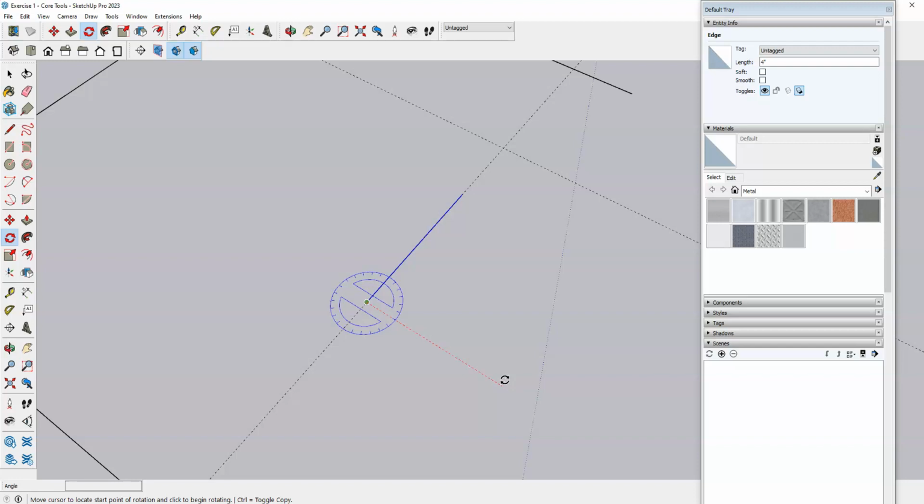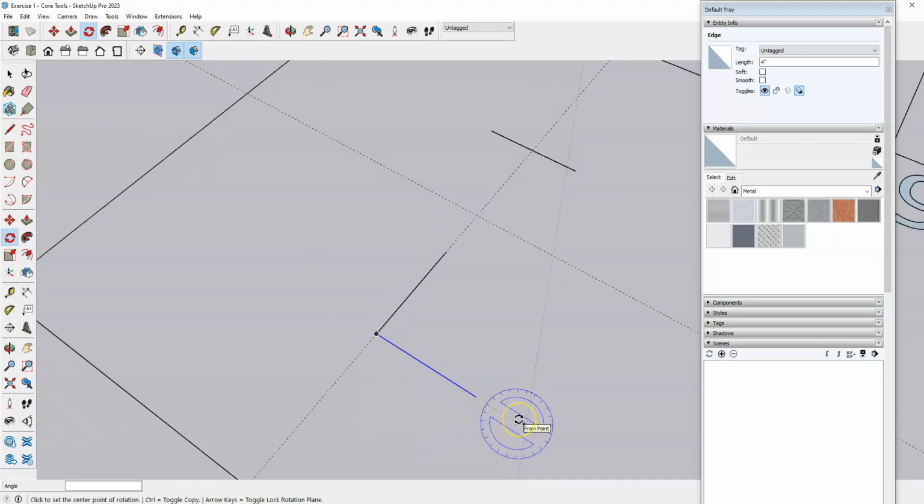Just like with the Move tool, how Control was copy for us, we'll do the same thing here, where we hit Control, and that little plus sign will show up next to your cursor, and now we have copy enabled. So once we start to rotate, you'll see now we're rotating from that bottom end point that we specified, whereas the first time we did the midpoint. So whatever point you choose is the one that's going to stay in place. And then we can do the same thing. We hit 90 and enter, and now we have a copy of the line at the 90-degree angle.